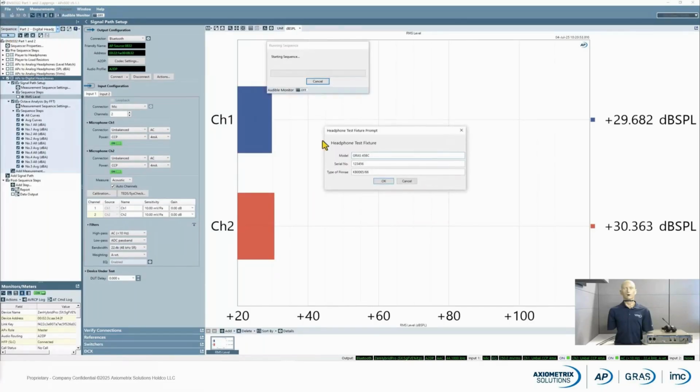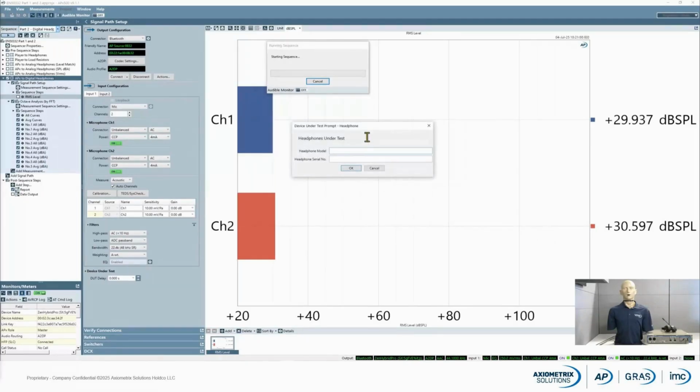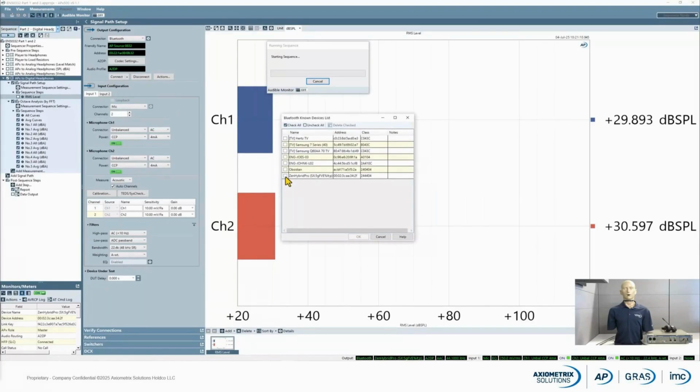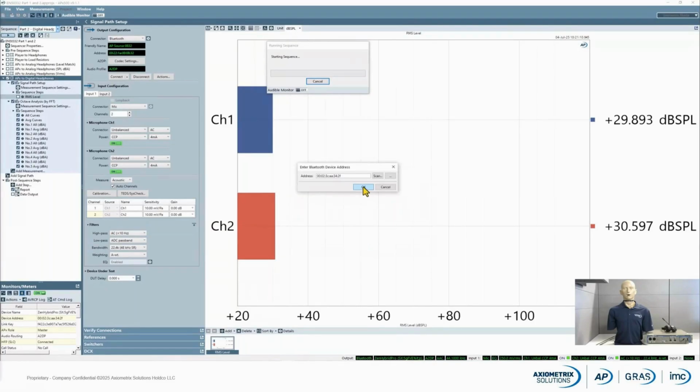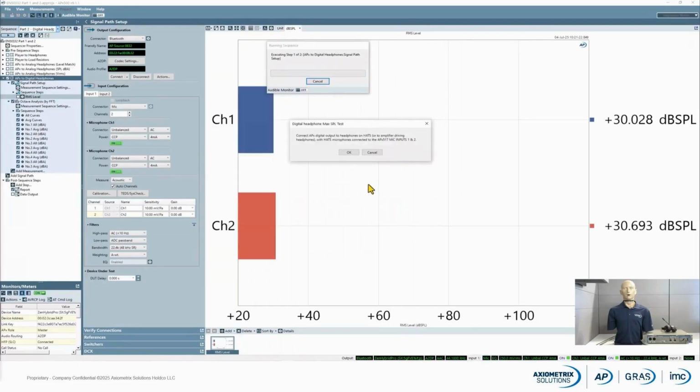So we can see that we still have our same HATS fixture info. We're going to be putting in our new headphone info. I'm going to select my headphones. I've already previously connected them before. And now I'm going to connect our HATS microphones.